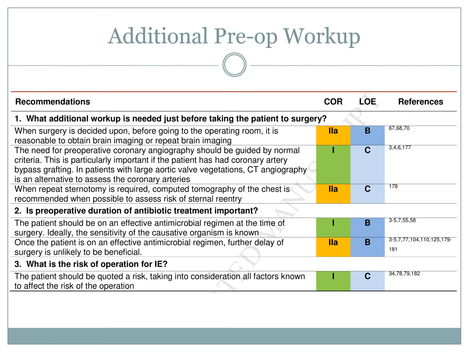If somebody is of an age and has risk factors for coronary artery disease, then they should probably have a coronary angiogram, particularly if the person had previous coronary artery bypass grafting. For people with large aortic valve vegetations, most interventional cardiologists are loath to put catheters into the aortic root and shoot dye into the coronary arteries because they're very concerned about embolizing some of those vegetations. So in that situation, CT coronary angiography is an alternative to assess the coronary arteries.